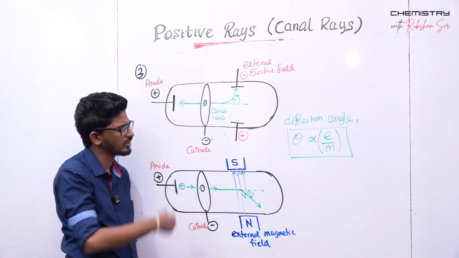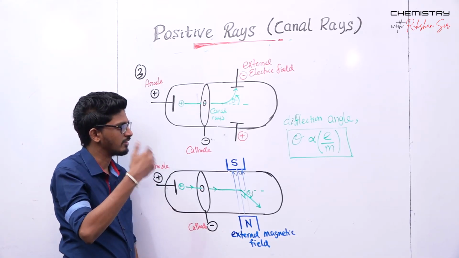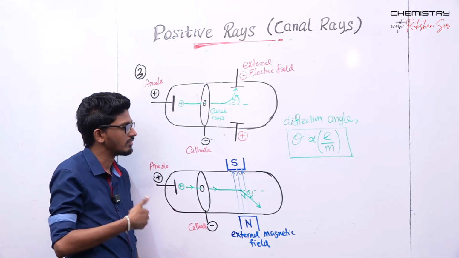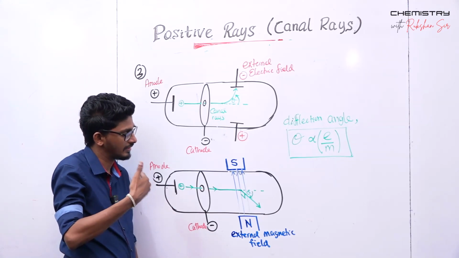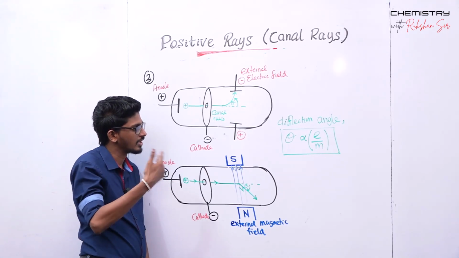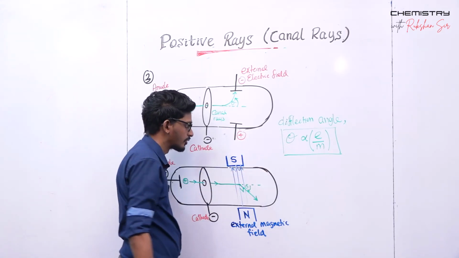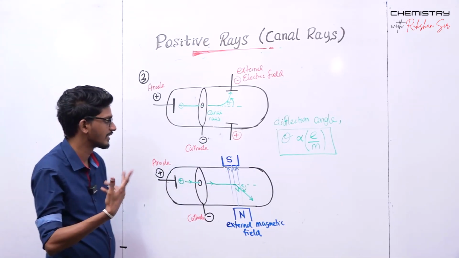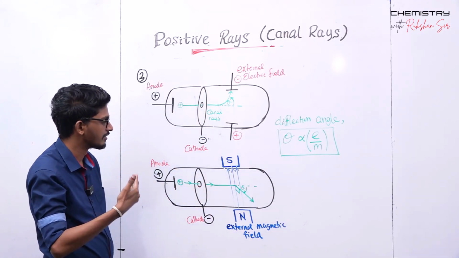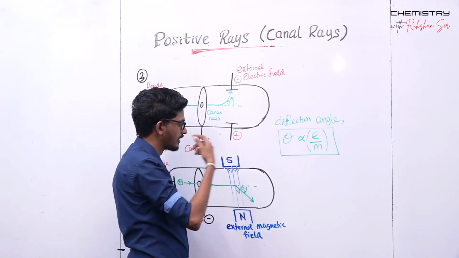Last day we discussed this for the cathode rays, and we saw that even though you used different kinds of gas inside the tube, and even though you used different kinds of metals as the cathode, you still got the same deflection angle for cathode rays. That was the observation with cathode rays. The deflection angle was the same with different gases and different metals as the cathode, right?